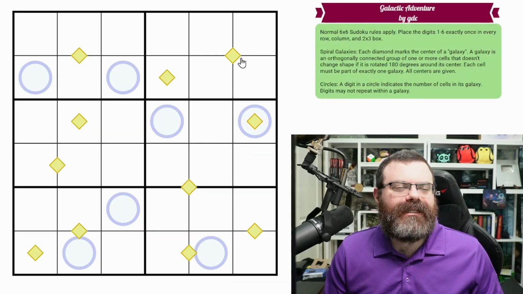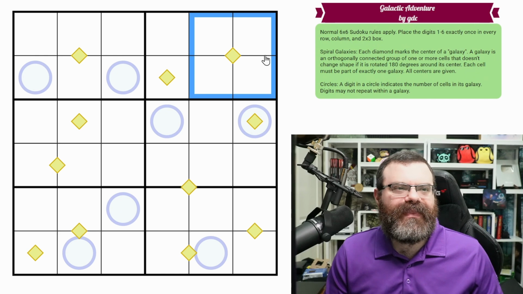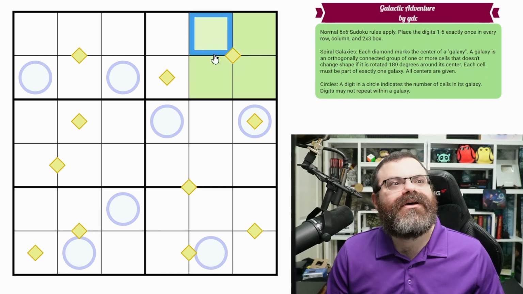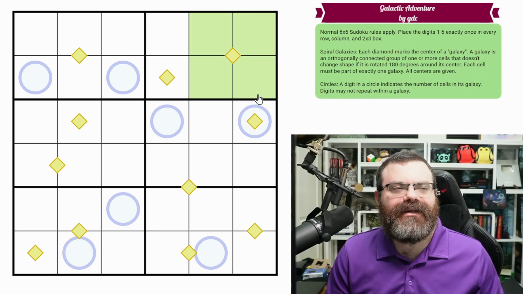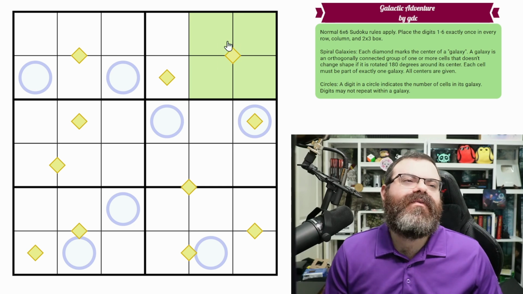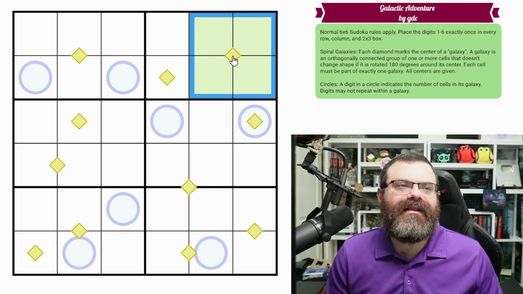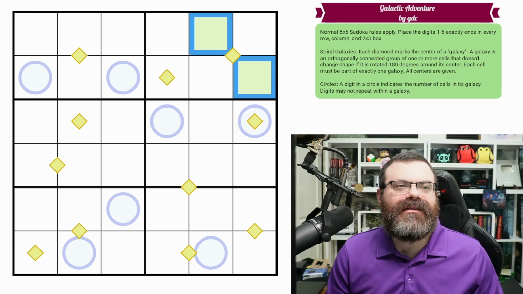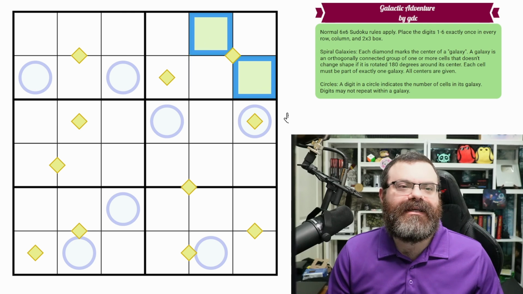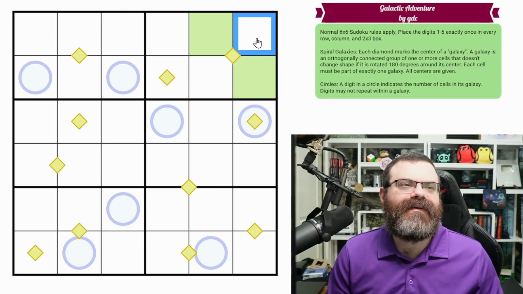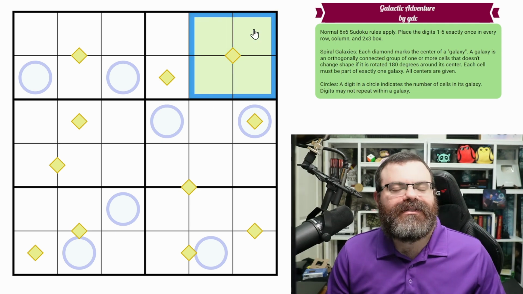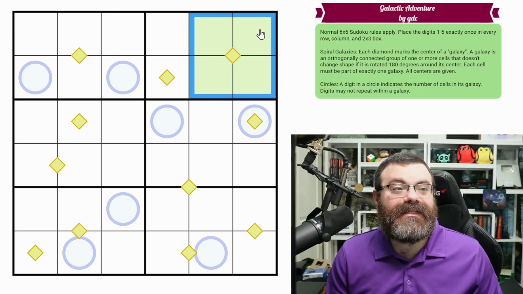Okay, I guess I could start here. Let's make this green. So this is our green galaxy here. Why do I know that all 4 of these are in this galaxy? Well, we know this is the center of a galaxy. So we're going to need 2 cells at least to be symmetric around it. But it says that all of the galaxies are orthogonally connected. So we can't have them be diagonally connected like this. We'd have to fill in one of these 2. And once we fill in one of them, we need the symmetric one. So that's my proof that this does that.